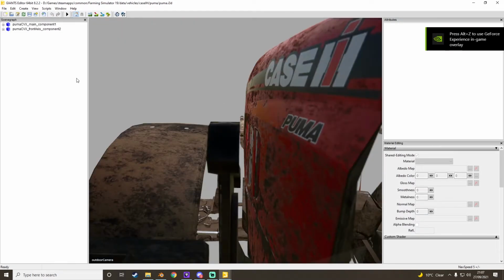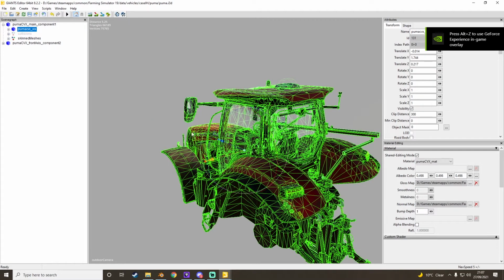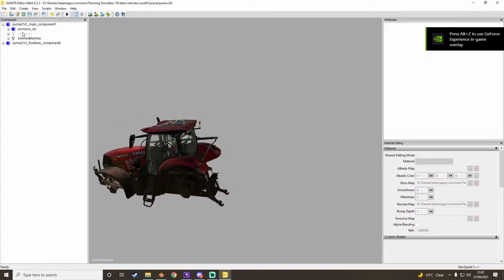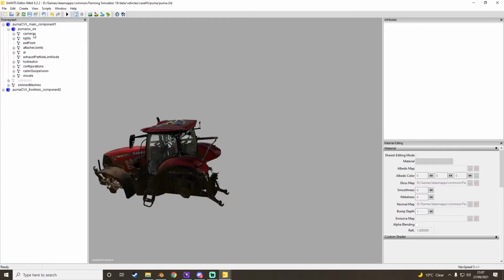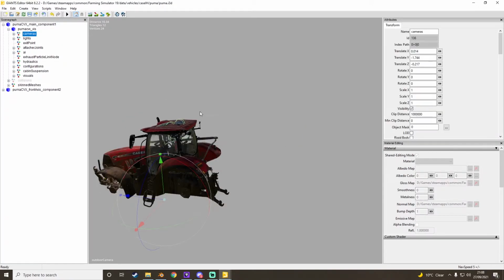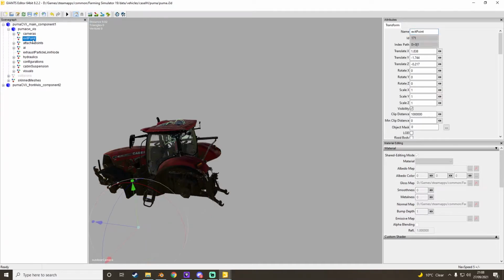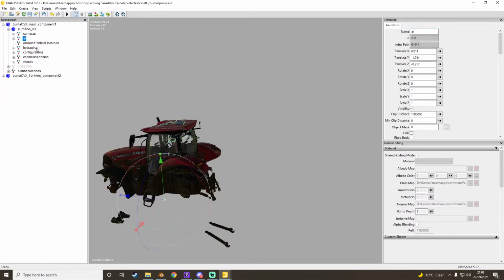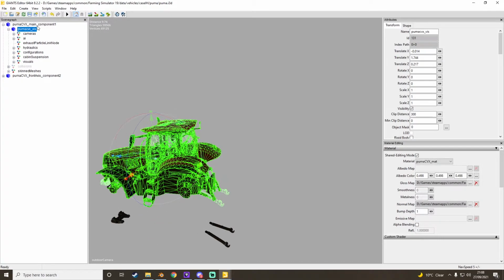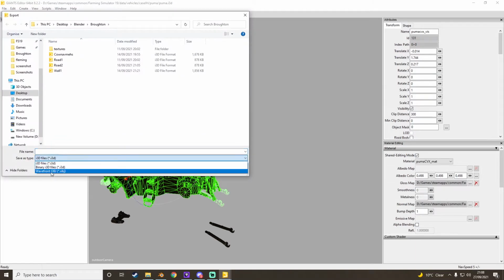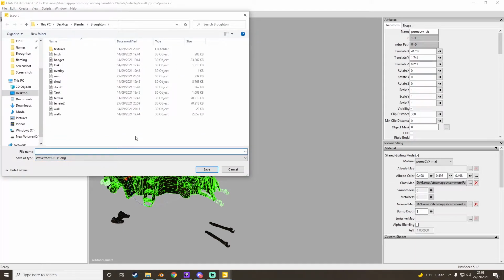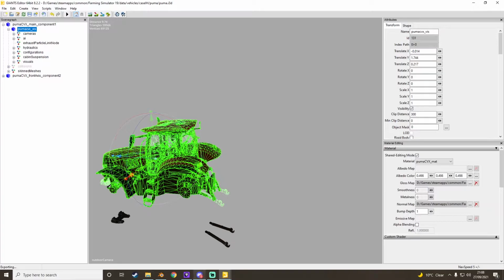and then what I would do is click on it, and then delete anything in there you don't need. So you don't need the wheels, you don't need the cameras. Well, you can't delete that. You can delete all that, etc. And you click on that, make sure you click in that bit, file, export selection, same way we did terrain, Wavefront OBJ, and then Puma, etc.